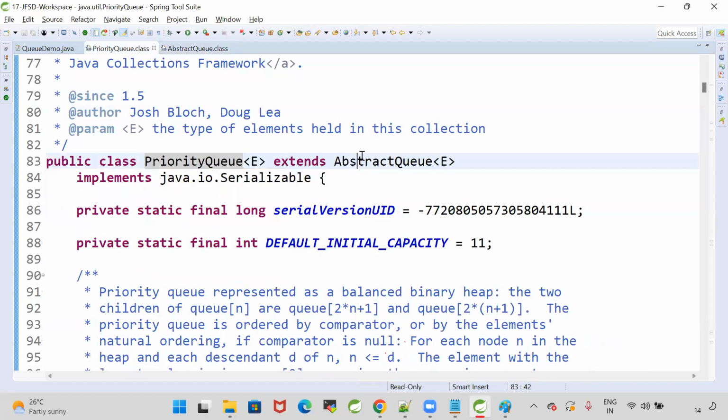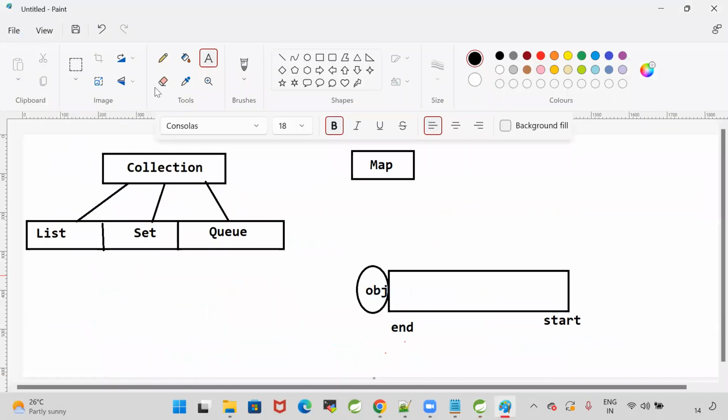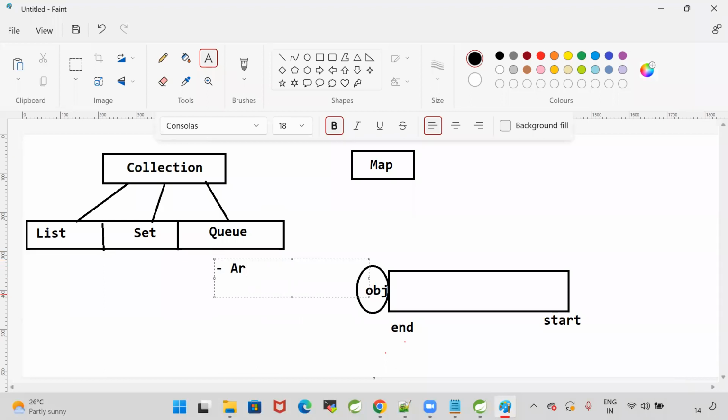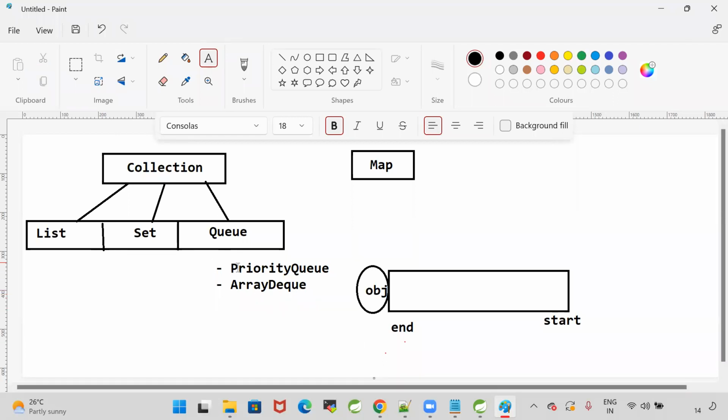So priority queue is one of the implementation classes for the queue interface, and ArrayDeque is also one of the implementations for the queue interface. What is the difference between priority queue and ArrayDeque? ArrayDeque is a more flexible queue which will support insertion and removal from both sides of the queue.